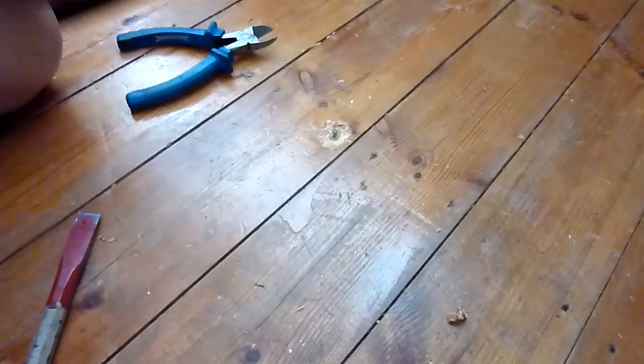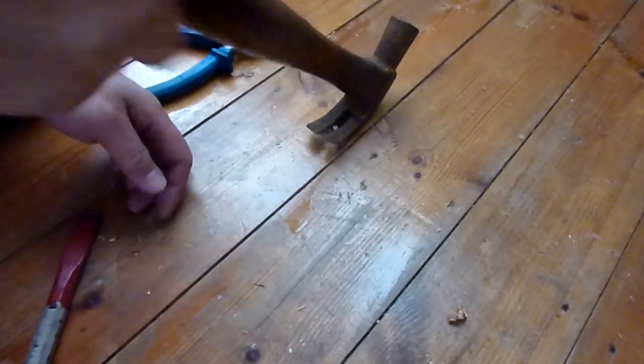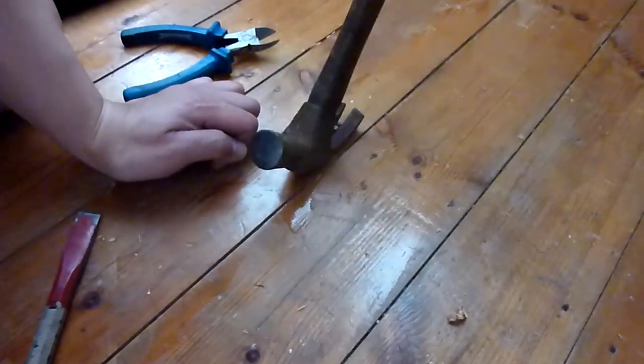Right, see if it'll fit. Just about, there we go. Now the claw hammer comes into its own. Spin it around, there's the twister now.